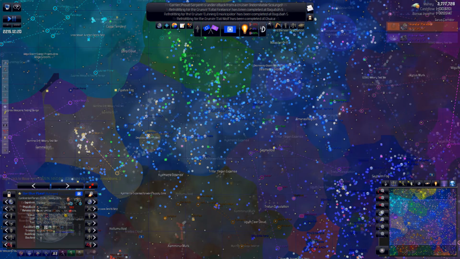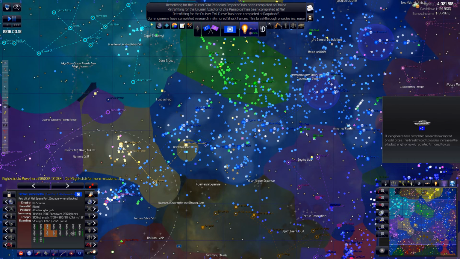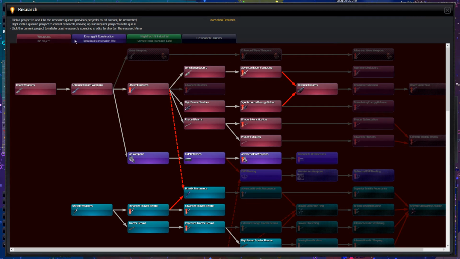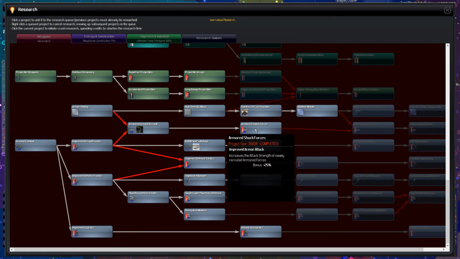It'll be good. All right, so our engineers have completed their research in, what was it, advanced shock forces? Right down here, armored shock forces. So now we need to choose some more offensive or weapon-based things.